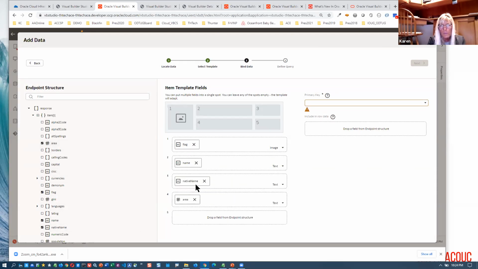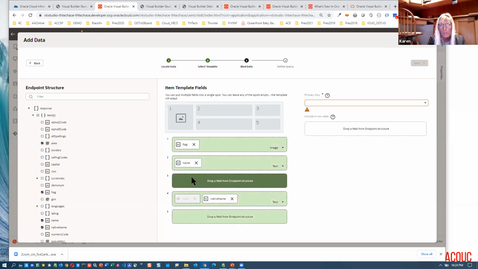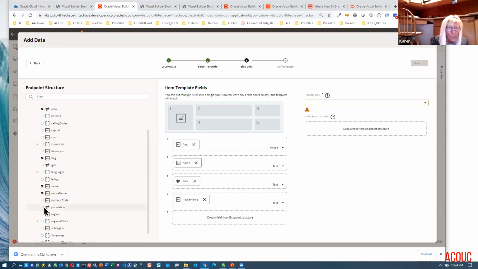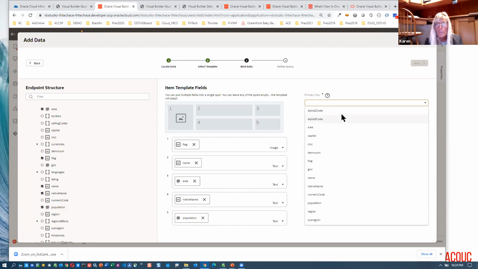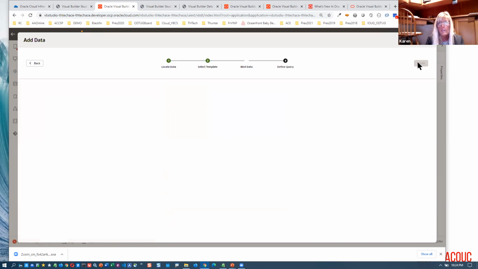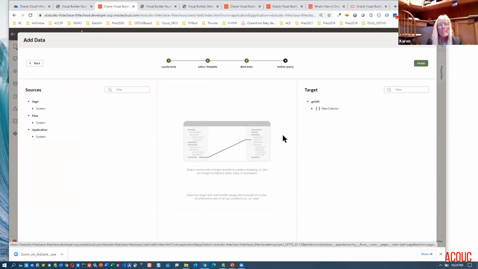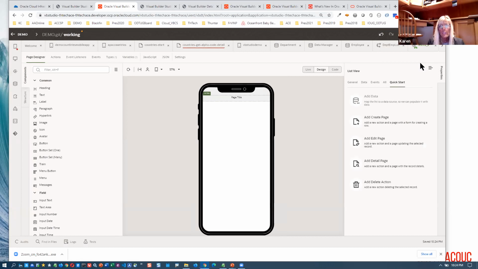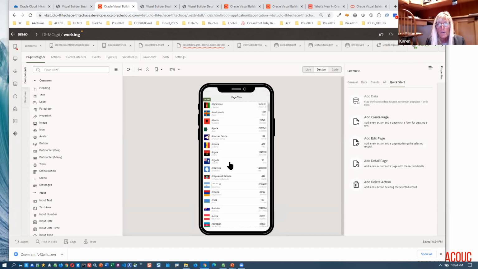Now, really, I want this guy here. I want this guy up here. And just because I know they're littler. And now it tells me what's the primary key. Okay, now next. And if I had filters or order bys or things that I needed to apply to this list, I would do that here. I'm just trying to do something very quick to show you really quickly. I've built a page, and there you go.